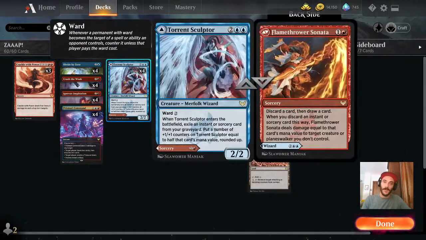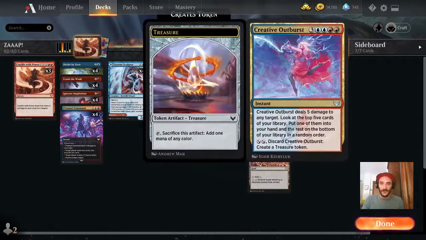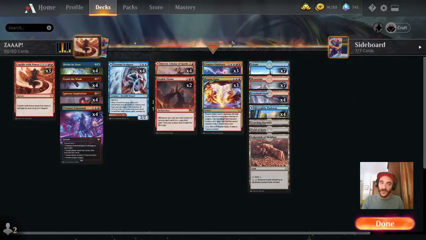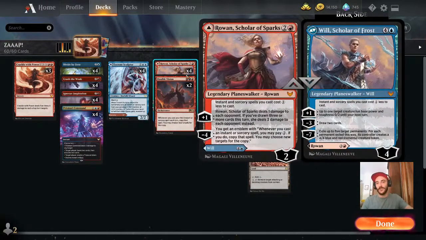Turn 4 we play a Torrent Sculptor. We exile one of these big spells that we discarded to the Flamethrower Sonata on turn 2, making the Torrent Sculptor into a 6/6. So now we've got a big body in front of Rowan, so that we can continue to +1. She only needs to be +1 twice before we can get off the emblem, which is all we're trying to do. Once we've got the emblem off, all I need to do is pay an extra 2 to double any instant or sorcery that I cast.